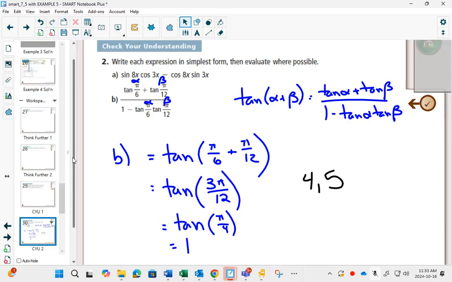Sometimes it's helpful to take, like in these ones, they always gave you the right-hand side of the formula, and the left-hand side is considered the simplified side, because it's less things. The right side is big, has a bunch of things. The left side is little, so it's considered more simplified. Obviously, in this one, this looked terribly complicated to begin with, and the whole thing is equal to 1 in the end. That's much simpler. Okay? So the left-hand side is considered our simplified form, the right-hand side more complicated.